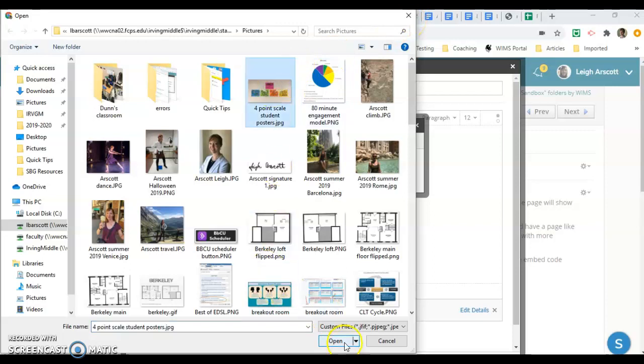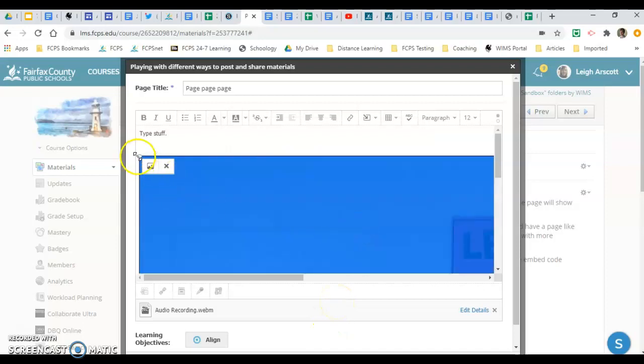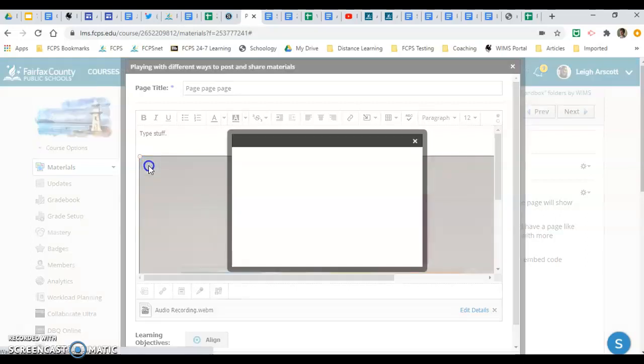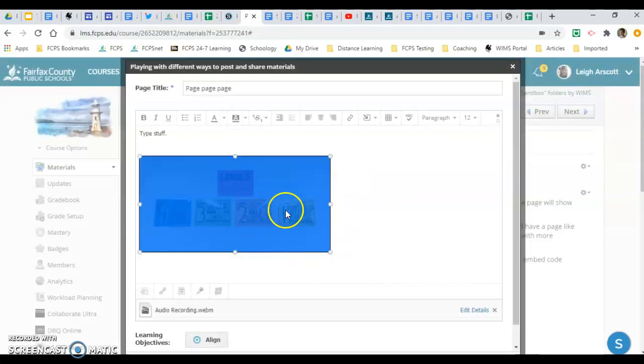I'll attach that file. Ooh, it's huge. So no problems. I can make it smaller. And if I am too lazy with that, I should probably do some actual ratio to make sure I'm doing that right. Hey, good job, Lee. That looks pretty good.